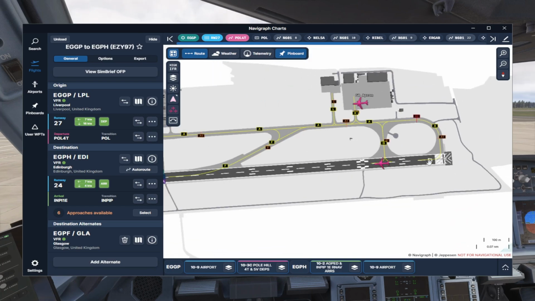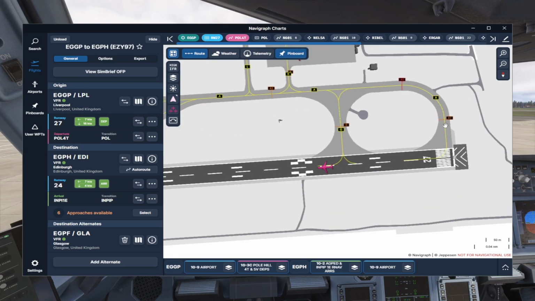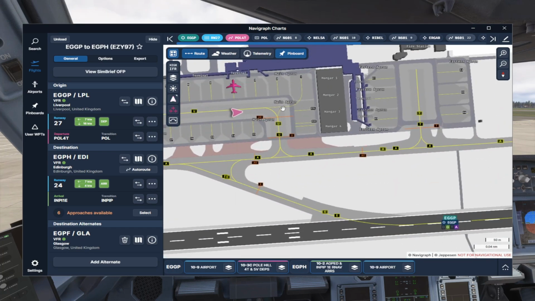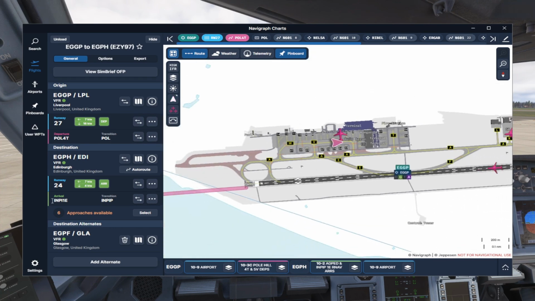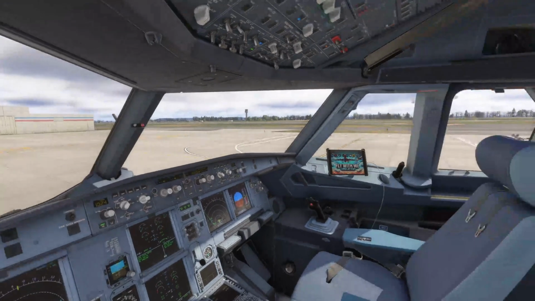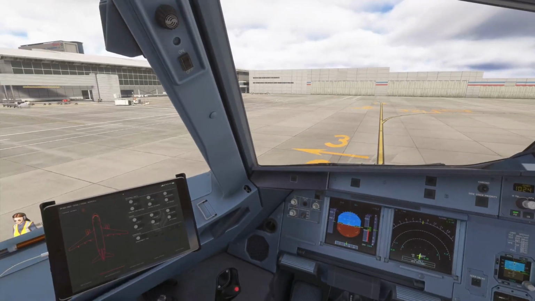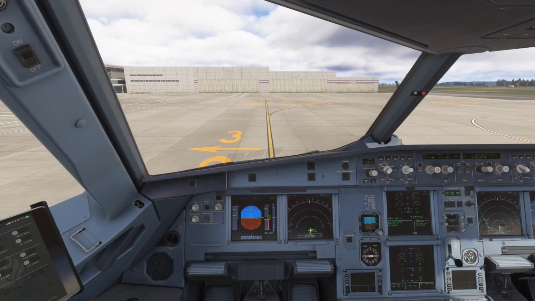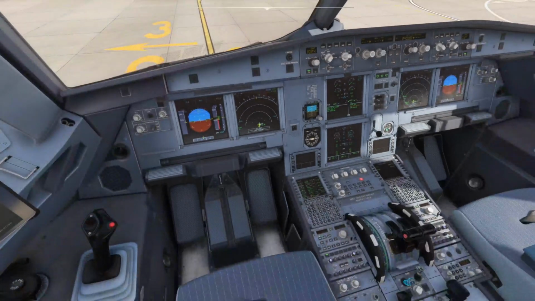So when we ask for taxi instructions, they're going to say you're cleared to taxi to Alpha 1 via, and then it'll be whatever routing you go. So it's going to be Uniform and Alpha in this case. As you see, there's an aircraft just departing on the right hand side. As you can't see because everything's in the way, but it's just departing as we speak. So parking brake's set, and we're just going to start the other engine, and then we'll get on our way.